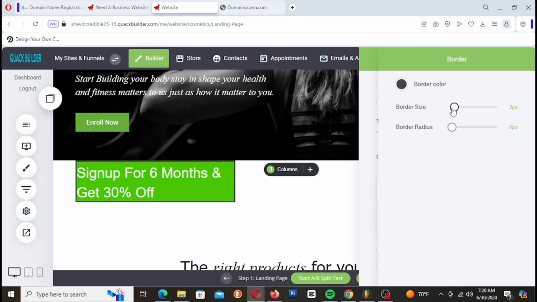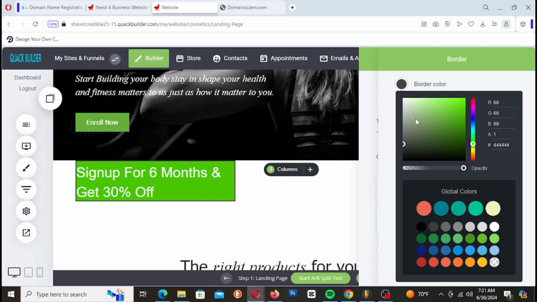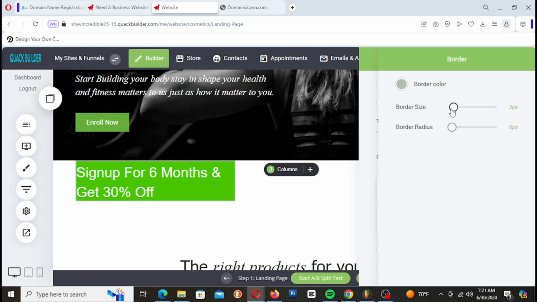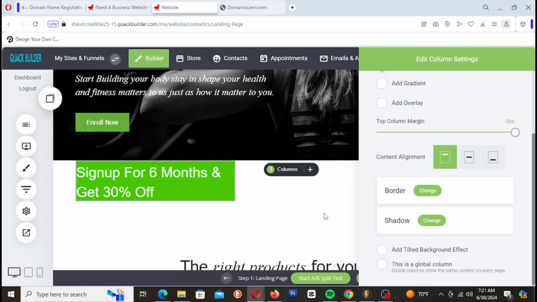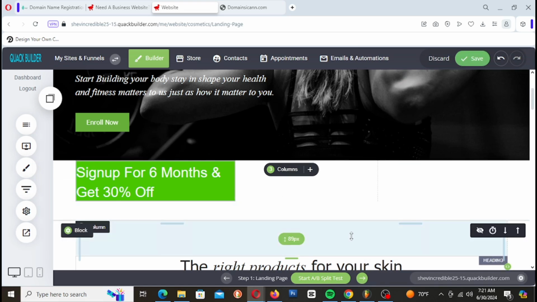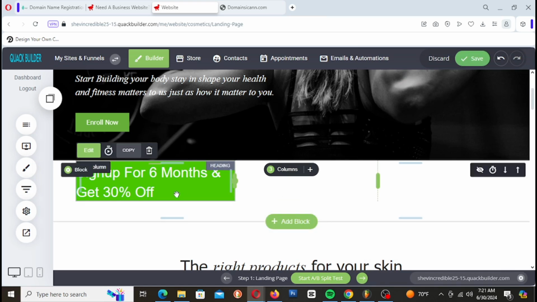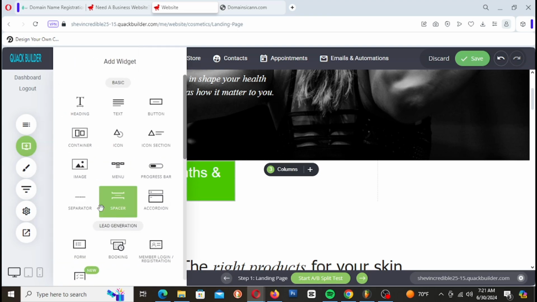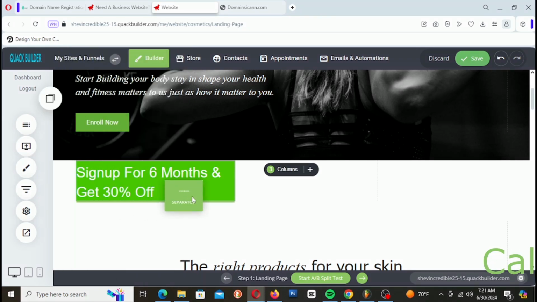I don't even think I need the border on there, but I'm just testing out some design features that I have, to see what works best. Always test out your design, see what you like. If you don't like it, all you do is change it. You can always just change it.